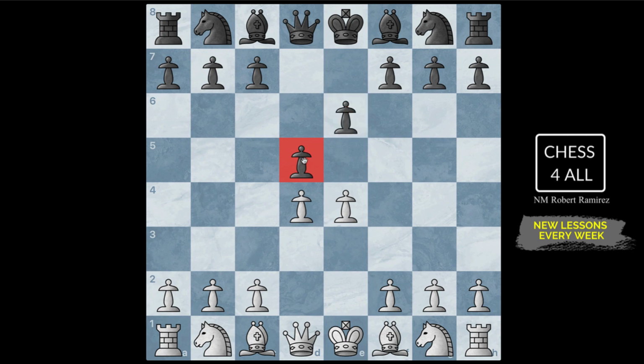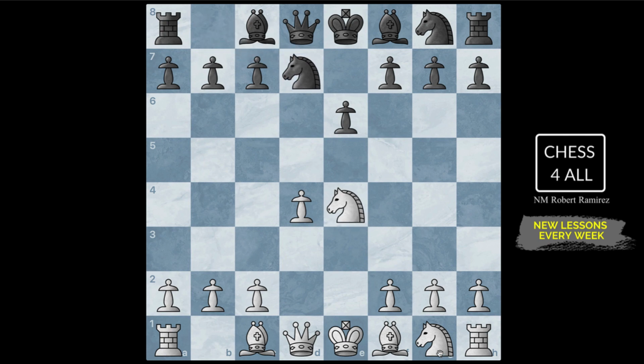After e6, they want to strike the center. There are many variations here that the white pieces could choose, but in this game, they went knight to c3, pawn takes, knight takes on e4, knight d7, knight f3. So far, just like in the other two games, they're just developing their pieces quickly and getting ready to castle.